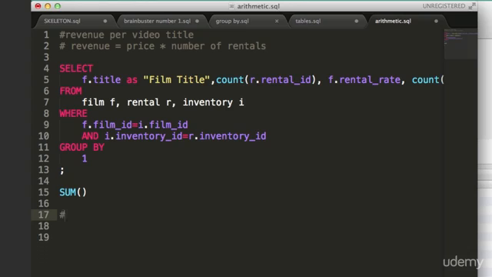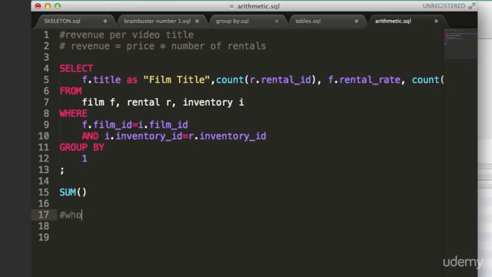Yeah, so let's figure out. So sum is useful when you want to know how many items have been sold, how many new users total we have, or you just want to keep a running total of any number you want to track. And so for us, let's figure out who our best customer is and see how much they've paid us in the past. Let's see. What customer has paid us the most money?